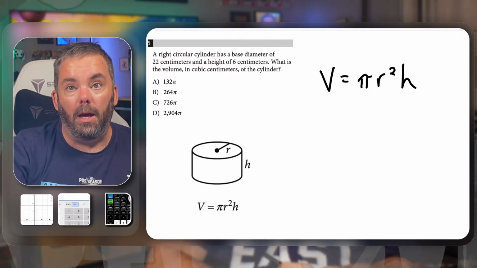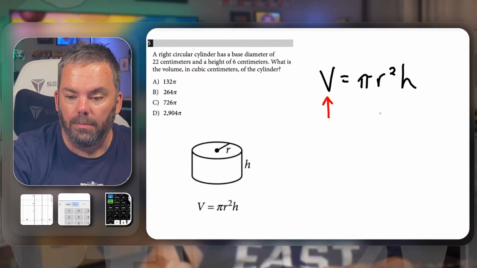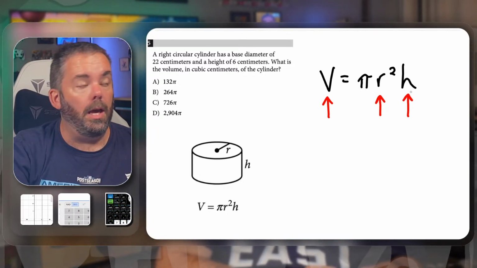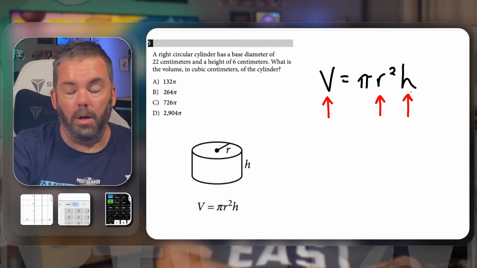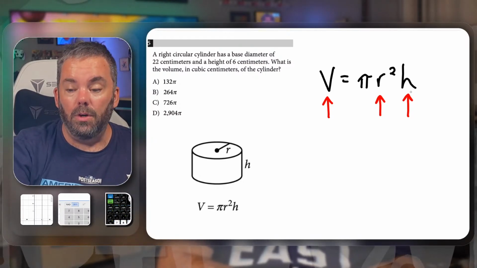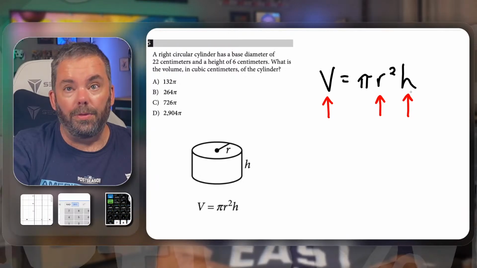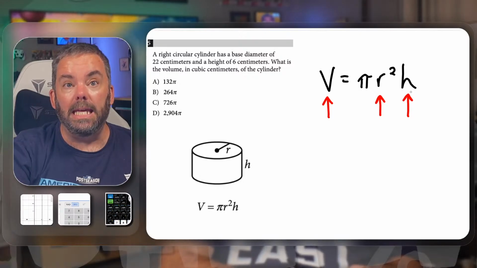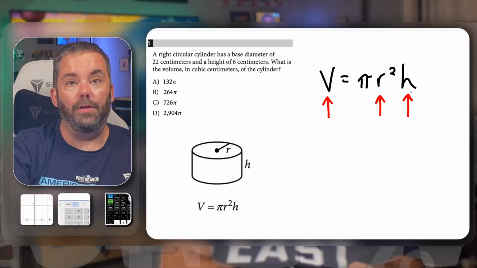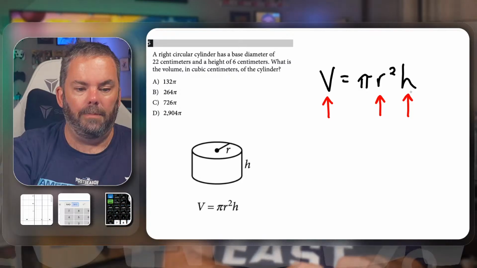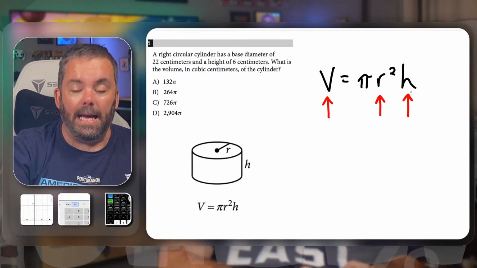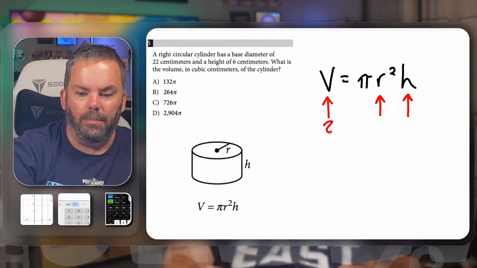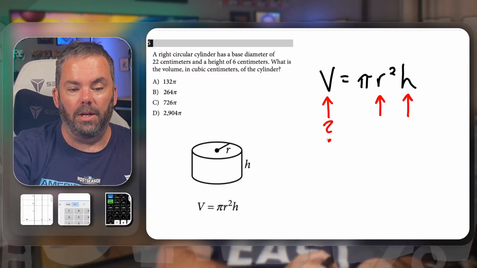Notice that this formula has 3 variables: a volume, a radius, and a height. Here's how these problems work, and I'm telling you this because they almost all work in exactly the same way. If you're given a formula and there are 3 variables, then the way these problems almost always go is they're going to give you 2 of them and ask you for the 3rd. So let's take a look. In this problem, the thing they're asking you for is the volume. It says, what is the volume? So I'm going to put a question mark on volume.